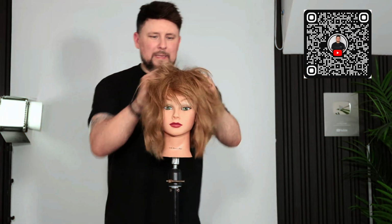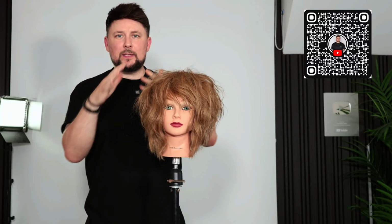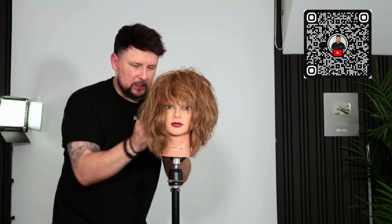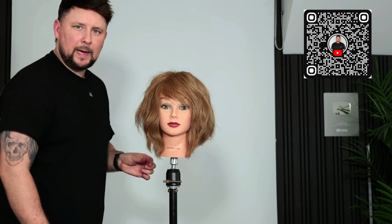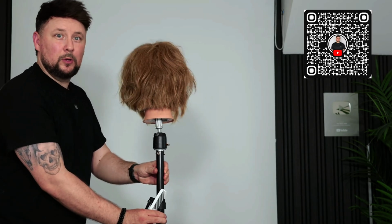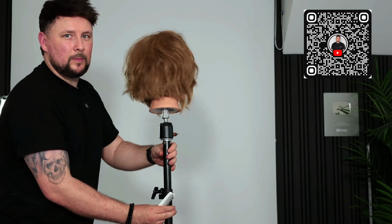I mean, look at it. So what I'm using to create this texture in the hair is Joico hair shake sprayed onto my hands and then worked through. Rather than spray it into the hair and move it about, it's sprayed into my hands and then just working it in. Do you not think somebody's going to call this in the comments Karen? But this is not a Karen bob. This is a textured bob. Look at it. Super cool.